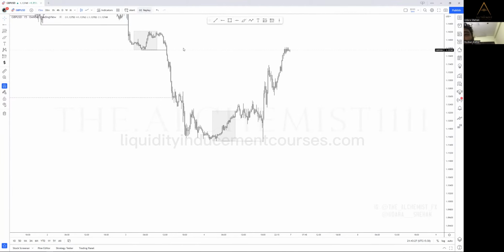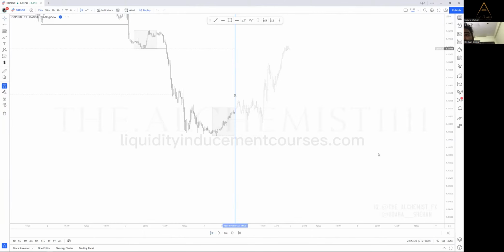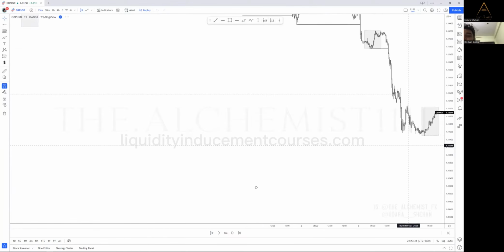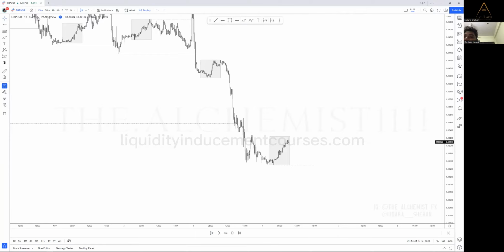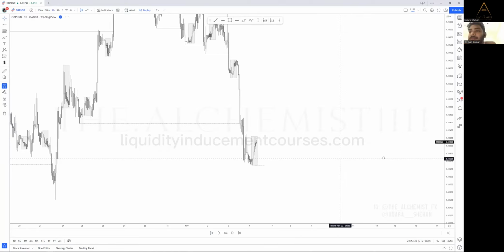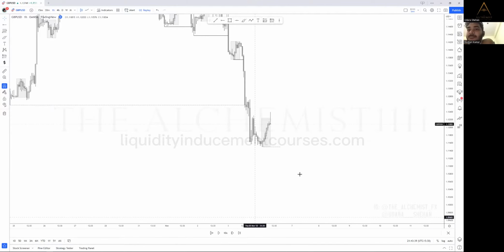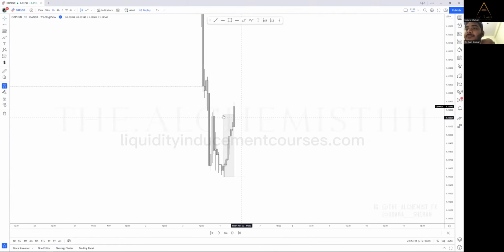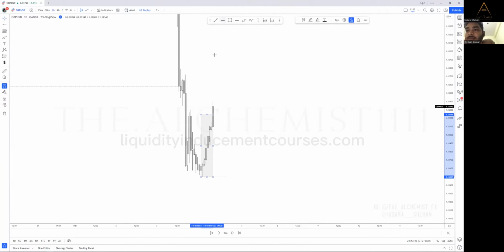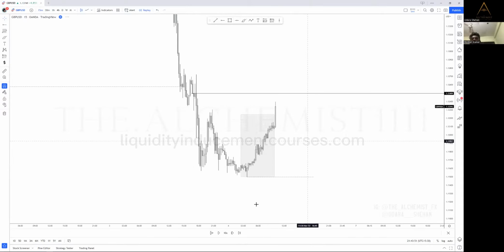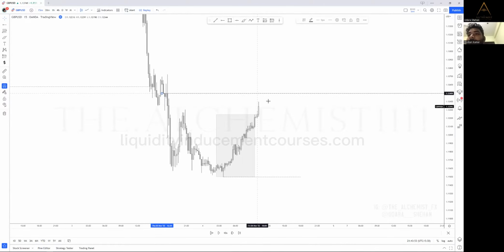So this day I did have a proper setup, but I did not take it because the timing wasn't that good. Right above Asia, what can you see? Open, close level, rejection blocks. See that? Look at the reaction from this level. I had it marked out, but we had news too, so I did not want to take the trade. I had this zone marked out, did not think it would play out, but look at what happened.